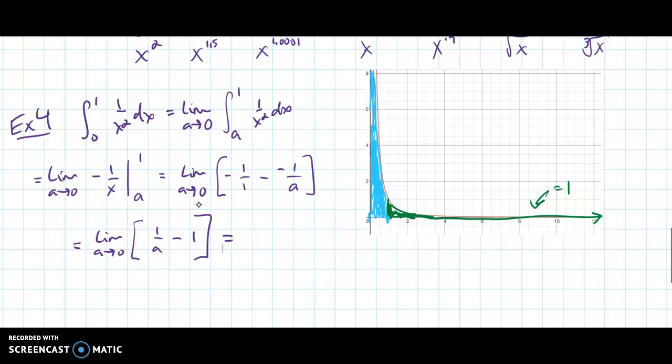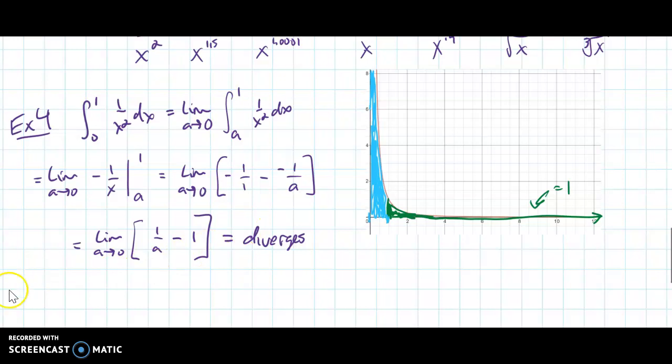So what do I write as my answer? I write diverges or divergent. Either one is totally fine. Why is that? Because when I try to evaluate this integral between the two bounds, I get something that goes to infinity. So that's interesting. 1 over x squared, if I integrate it from 1 to infinity, it gives me 1. But if I take it just from 0 to 1, then it gives me something that is infinitely uncountable.